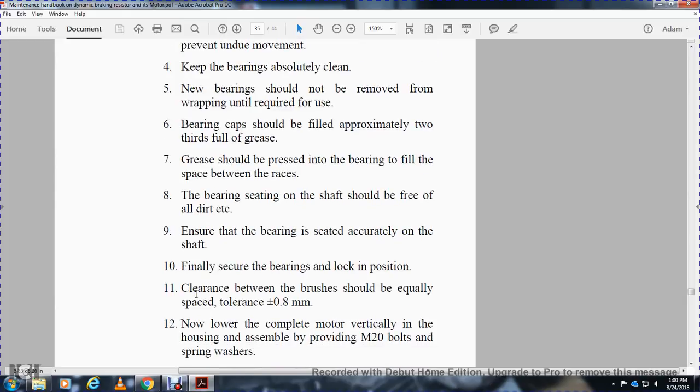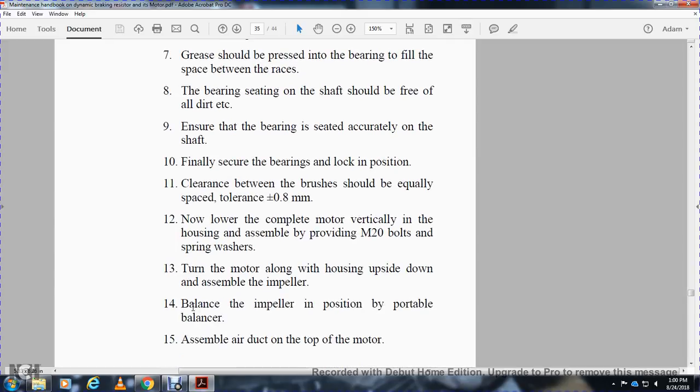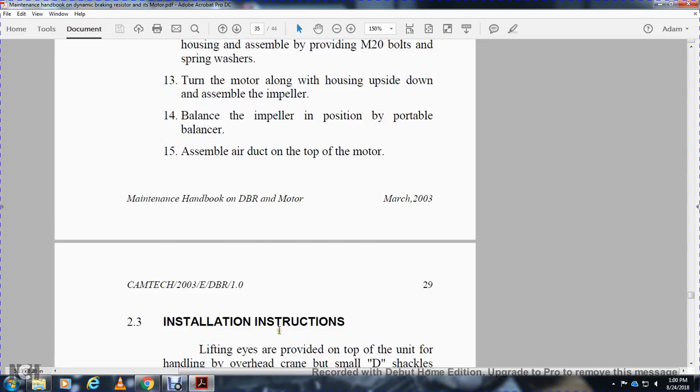Clearance between the brushes should be equal, within a tolerance of plus or minus 0.8 millimeters. Now lower the motor vertically into the housing. Assemble with the M20 bolt and spring washer. Turn the motor along with the housing upside down with the impeller assembly. Balance the impeller position with the portable balancer. Mount the air duct on the top of the motor.